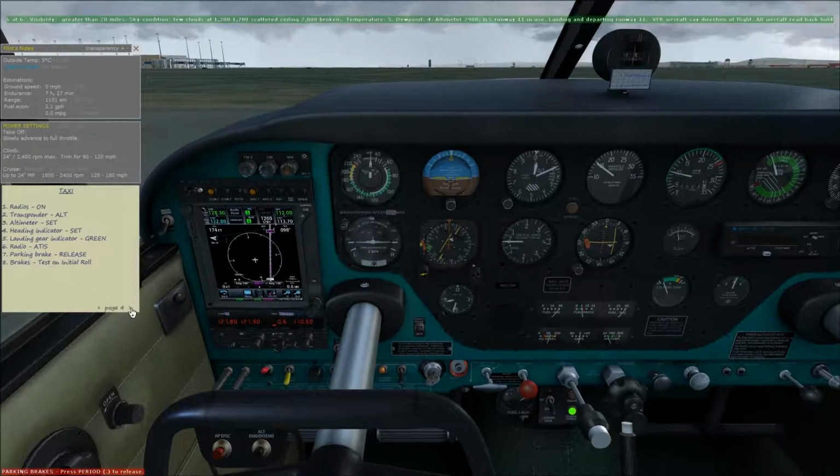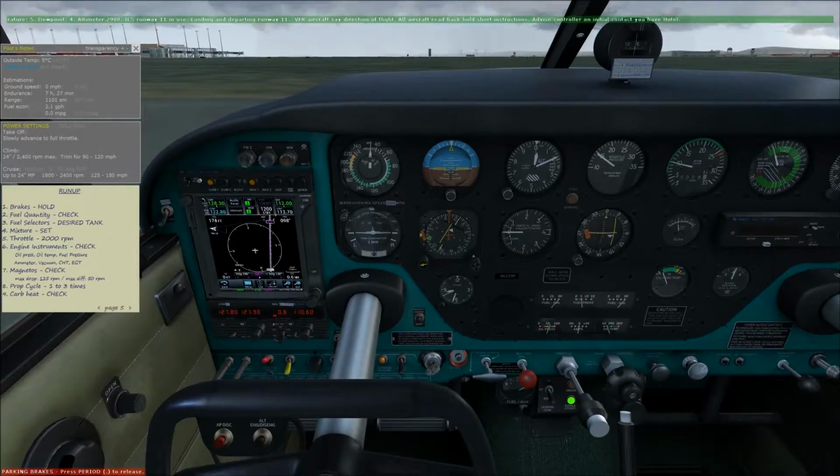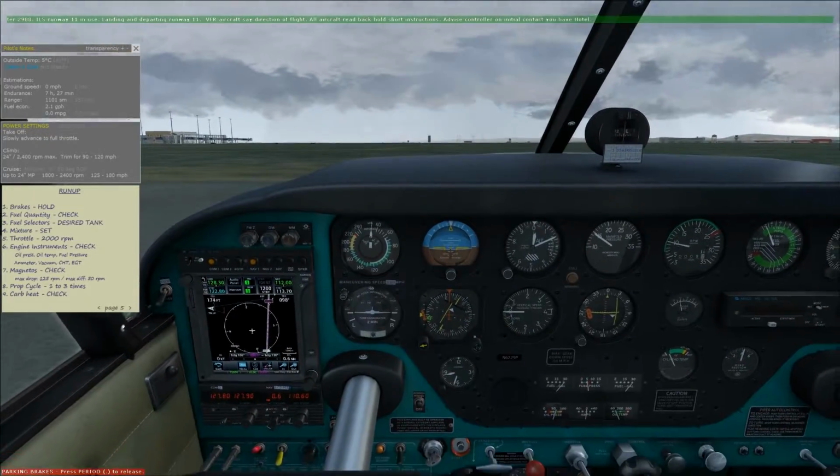We've already released that and we tested the brakes. Now we go for the run up. Again, before we do the run up, we check the oil temperature. That is fine. So we hold the brakes, we have the parking brake set, so that works too.